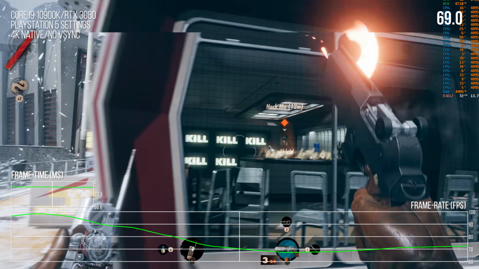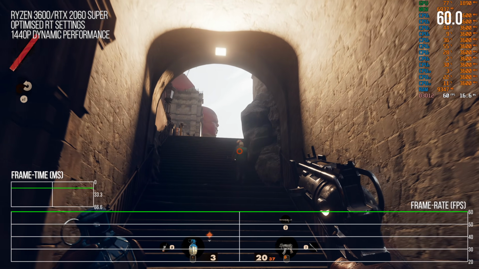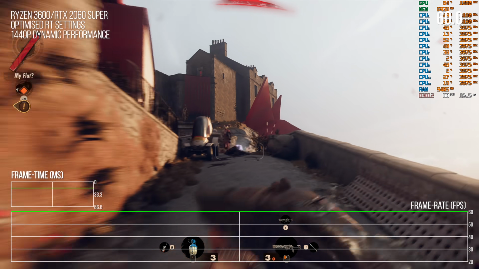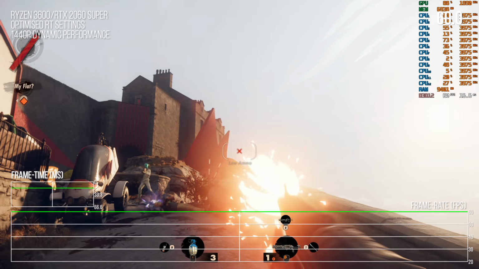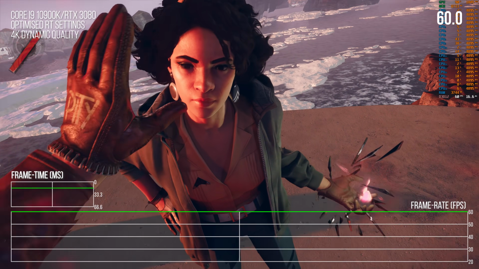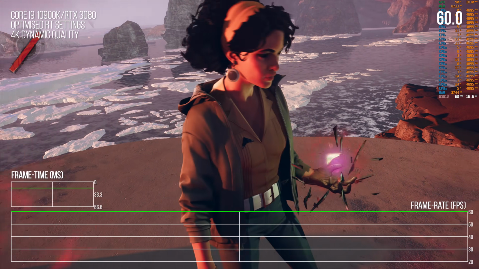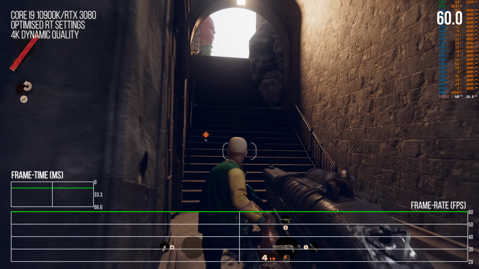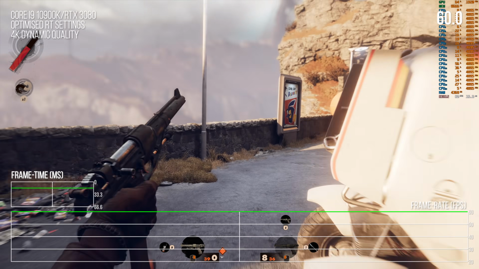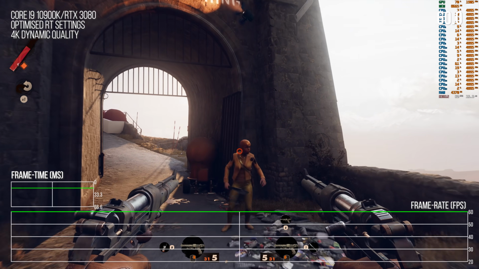When using optimized RT settings, an RTX 2060 Super can play the game at dynamic resolution 1440p, managing a proper 60 FPS with all the action on screen, where the dynamic resolution usually finds itself around 1080p. An RTX 3080 with optimized RT settings can do 4K 60 and manages to look awesome and run awesome at the same time. Here in all my play on the 3080, I did not record any drops, and I had the dynamic resolution slider set to DRS quality mode, which can only drop down to 1836p.